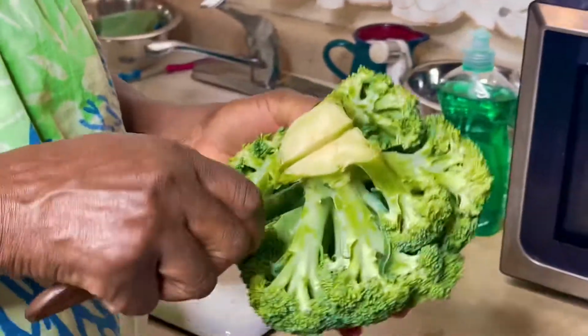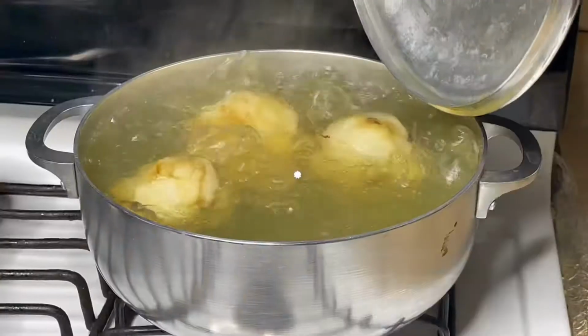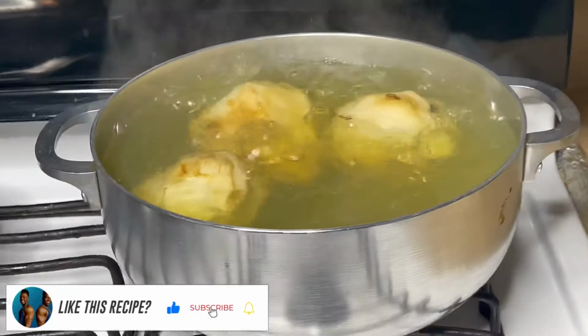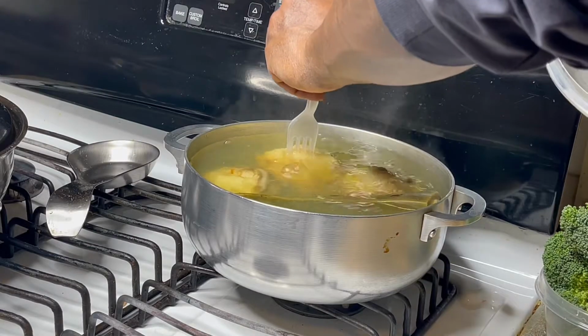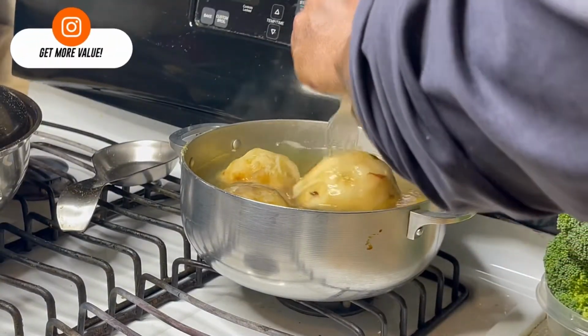Then we're going to prepare the broccoli by cutting it up and cleaning it. And we're gonna leave it on the side for later. Now, periodically, we're gonna check on the potatoes. Usually it takes between 20 to 30 minutes to fully cook. And to make sure it's fully cooked, from time to time, we're gonna stick a fork in the potatoes. If the potatoes feel soft and the fork goes all the way through to the potatoes, it's good to go.